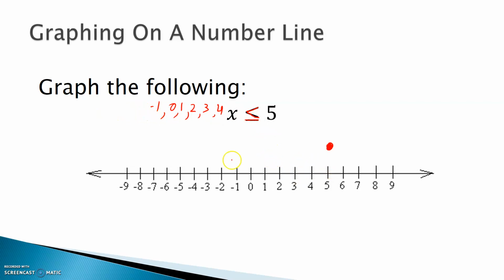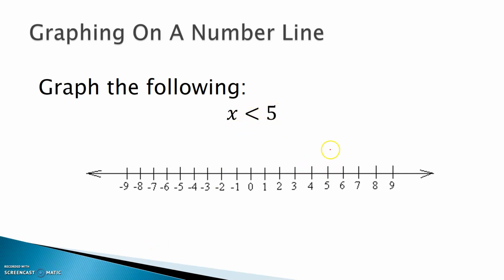So how do we represent that on a number line? Well, notice all these numbers, 4, 3, 2, 1, are over here on the left side, so I'm going to draw an arrow pointing in this direction. That's representing that all my solutions, I can be at 5 and actually equal it, but it's everything less than it, it's also 4, 3, 2, 1, 0, all the way to negative infinity.